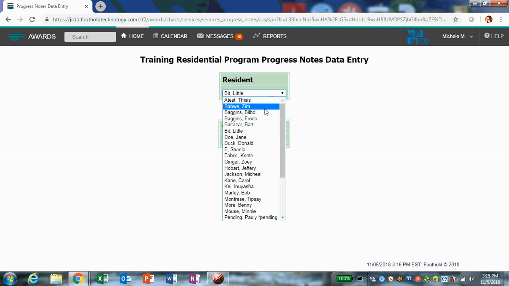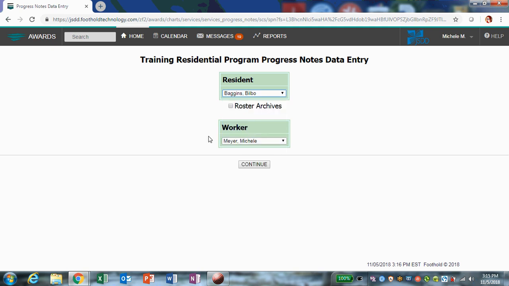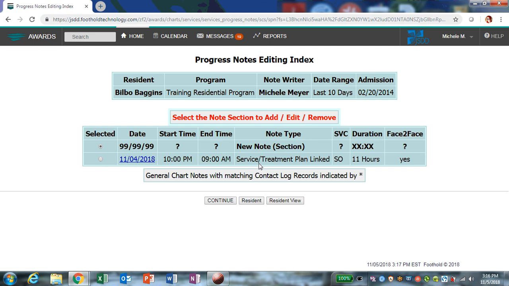You're going to hit the individual, select the individual that you worked on. You're not going to see this as an option. You're only going to see your name because I oversee everybody in the system. I have access to look at anybody's charting. Okay, so you're not going to see your option. You're just going to see your name here, but you're going to pick the individual that you were supposed to work with, and you're going to hit continue.